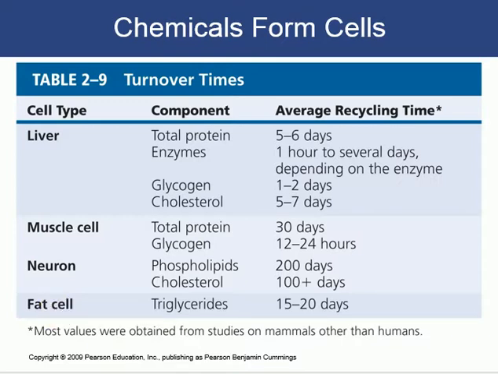Yes, I forgot that part. How long is the turnover? I forgot this. The turnover in the liver and in the muscles of the proteins and the glycogen. Specifically, liver and muscles. Neuron and fat, yes, that's fine. But liver and muscle, how long does it take for the glycogen to be depleted?